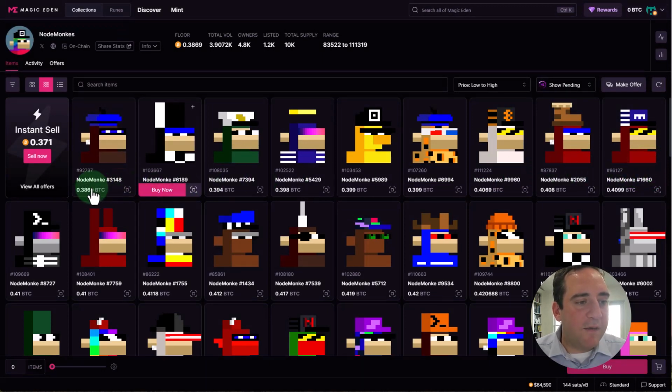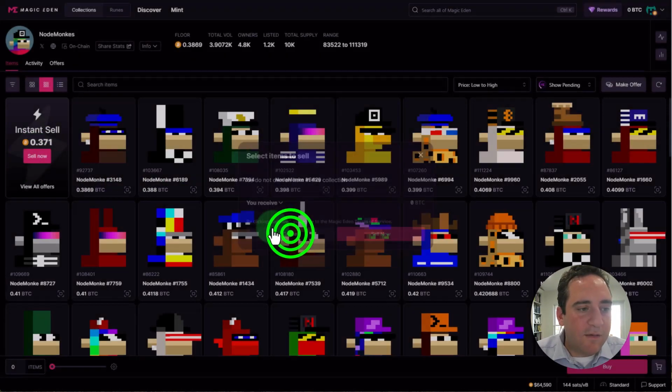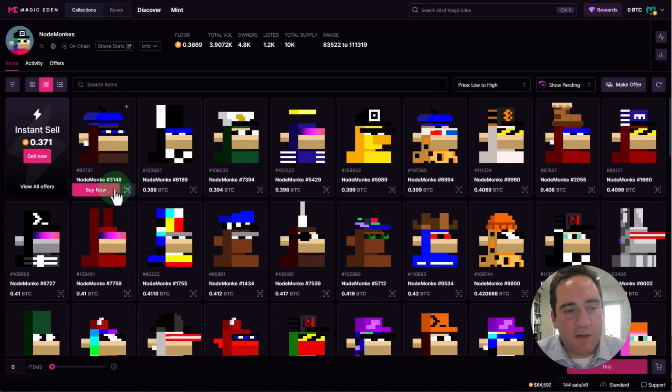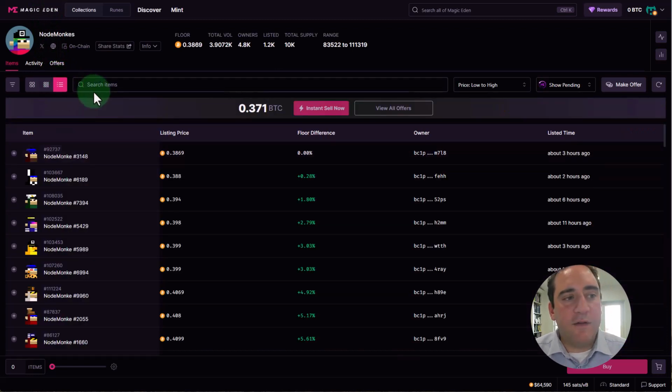And if I want to bid or buy anything, then I need to have some Bitcoin, of course. If I already have Node Monkeys NFTs, then I can just sell now immediately. And you'll see that this price is usually slightly lower than the best available floor price that someone else is willing to sell it at. And Magic Eden, I'm sure, is pocketing some differential on the commission there on the landing of that transaction. And then this just allows you to look at it in different views. But really, this is how Magic Eden works, right?